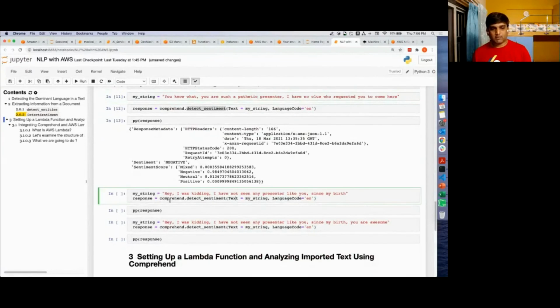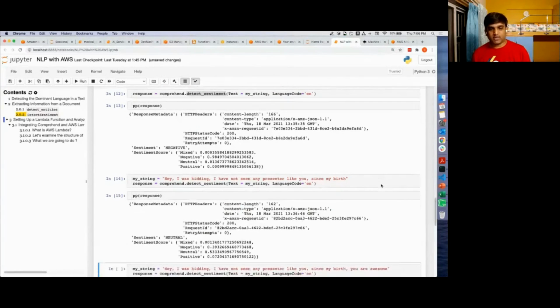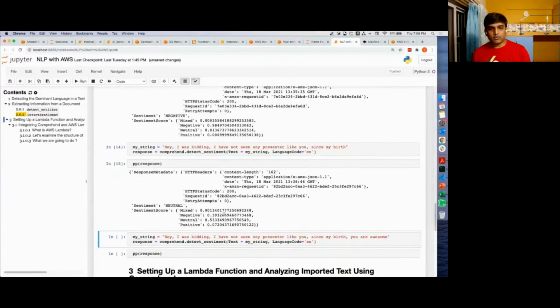So now let's try to have another sentence and hit enter and see the response. And now I see neutral sentiment, right? Because this is a neutral sentence. Hey, I was just kidding. I have not seen any presenter like you since my birth.